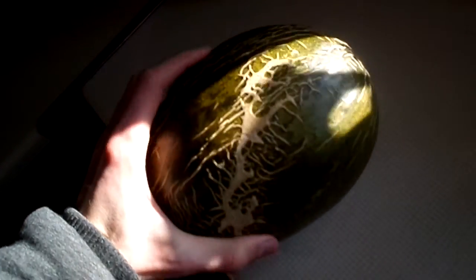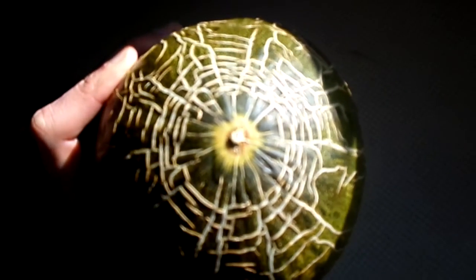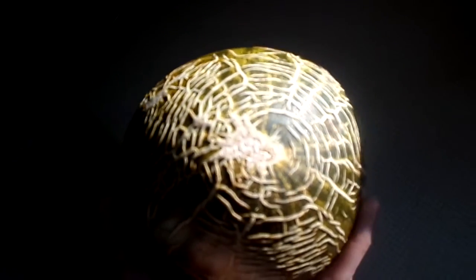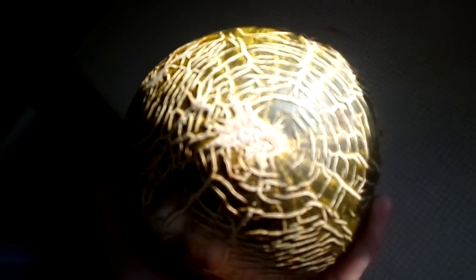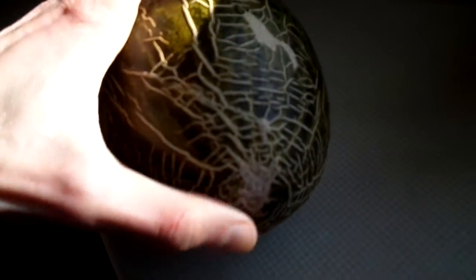You can see there's lots of track marks, both at the front and at the back. This is where it was attached to the plant, and it goes all the way around, straight to the front. This side is where the nipple is, what I call it. It's nothing sexual, of course, but just like this here's where you can feel it generally, see if it's soft.